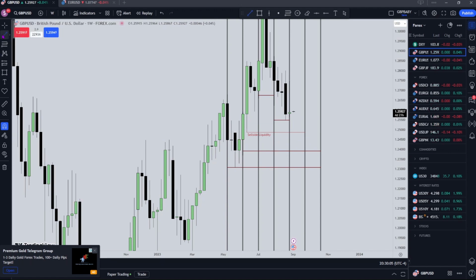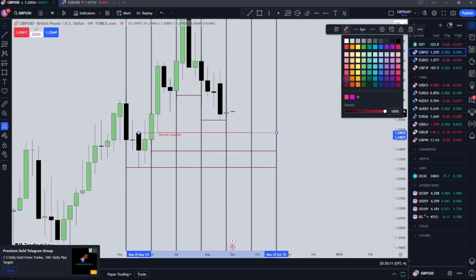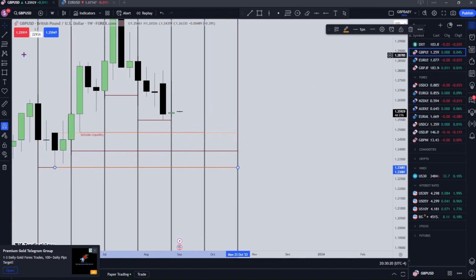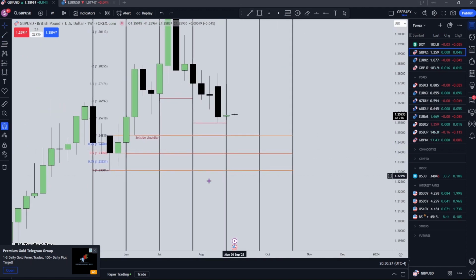So I'm going to draw out the open of this order block, which is here, which is just at that sell side liquidity. And I'm going to do the same thing I did with Euro in terms of I want to see if we can trade to it and into it. So I'll mark the high, the low, and the midpoint. And the midpoint will be the lowest I'd want to see price respect before continuing on bullishly on GBP. But yeah, like I said, it's not as clean right now.